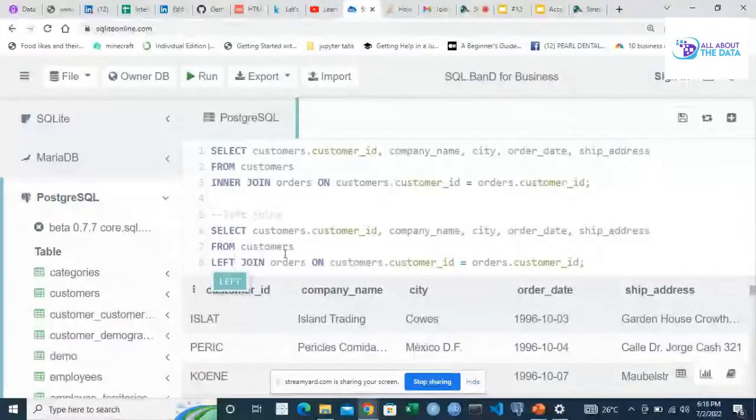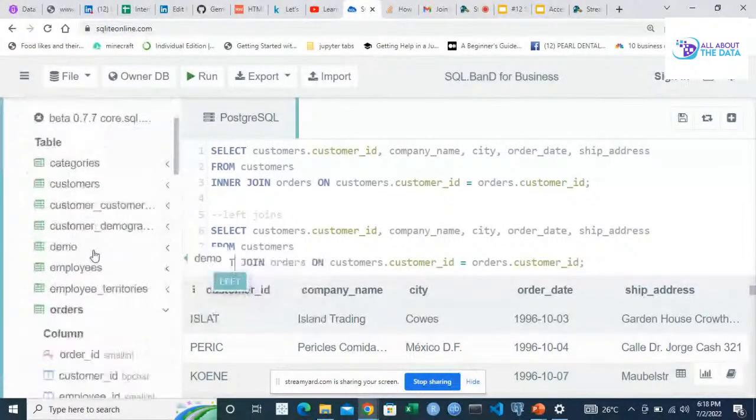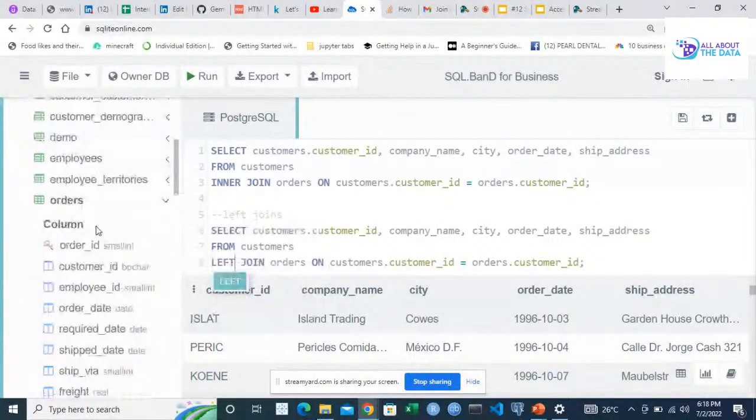You can try this out with any table at all. I just want to use the customers and the orders table to be faster.